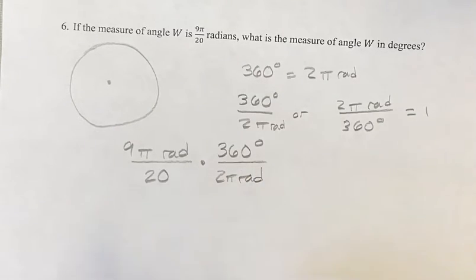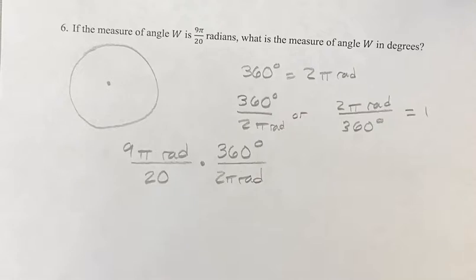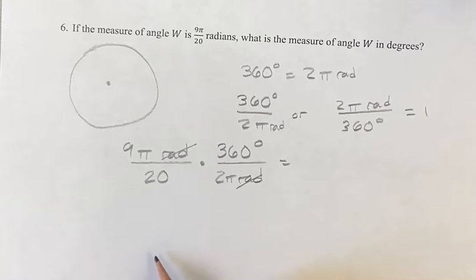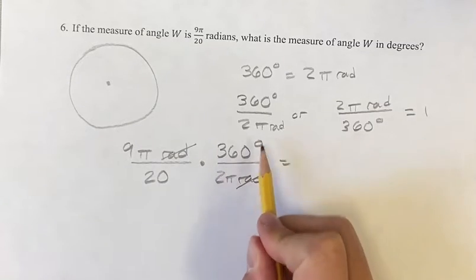all these units, radians and degrees, it doesn't actually matter. We're just multiplying it by 1. So the value of this is not actually changing. What is changing is the units from here to the final solution, because we can think of radians as cancelling out, and then it's just this number degrees.